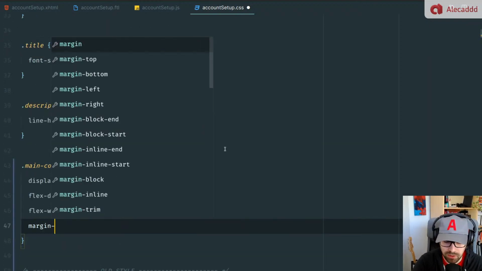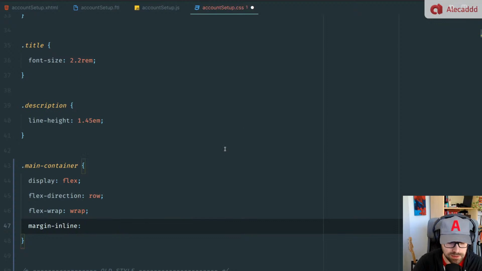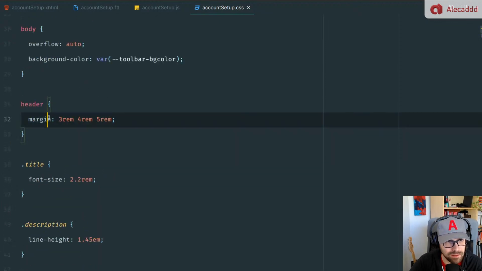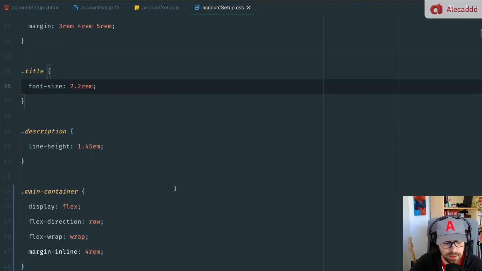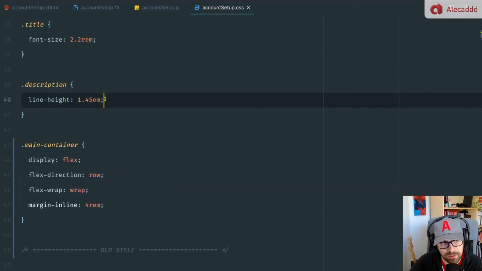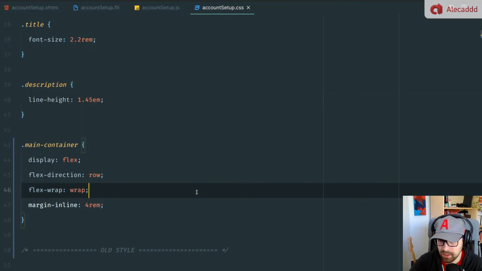So margin inline is for relative emphasis, and I'm using REM because I want these sizing. I'm using REM pretty much for everything, except for the line height, because the line height has to be relative to the font size. But a relative emphasis is relative to the root element of the whole page.